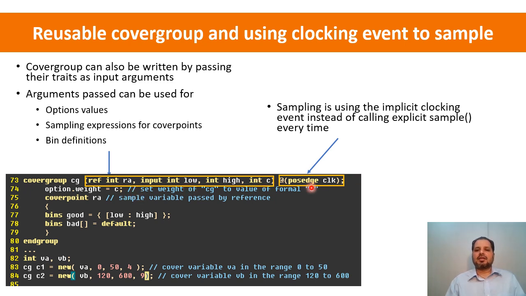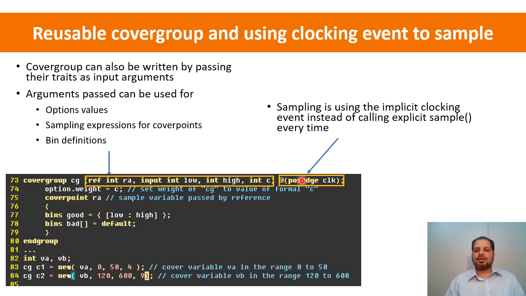And of course, the implicit sampling itself is not contributing to any reusability. I've just combined these two concepts over here, but by passing arguments you can build reusable cover groups, and as you can see we are passing different values and they are going to behave differently. Whereas implicit sampling shows one more way. We had seen explicit sampling in the previous example, and here we are seeing implicit sampling, so that completeness comes in, as you can pick and choose the option.